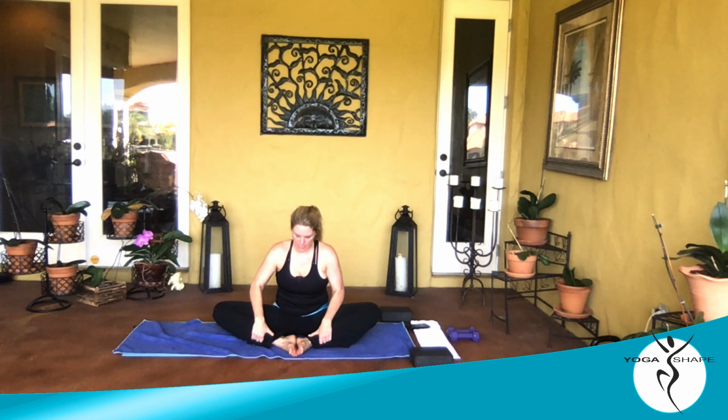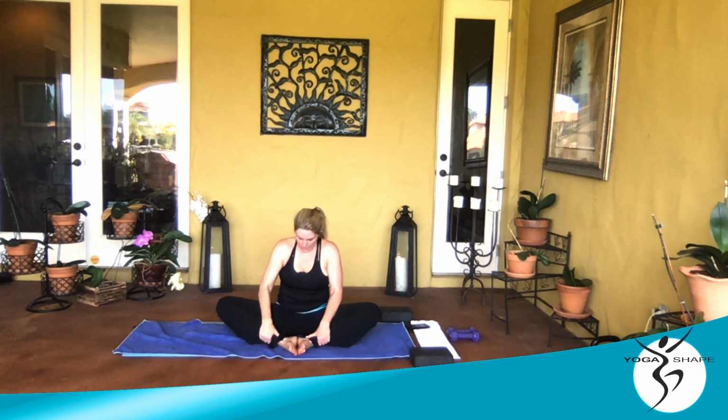And then let's slowly come back down to the center. Bring your hands right on your knees. Sit up nice and tall. And let's just come back into that butterfly position. Let's just sit up a little bit taller. Try to bring your heels a little bit closer in if you can. Wrap your hands around your toes.